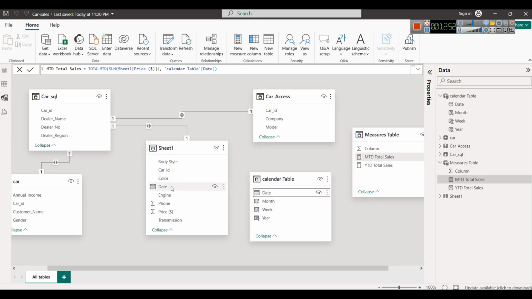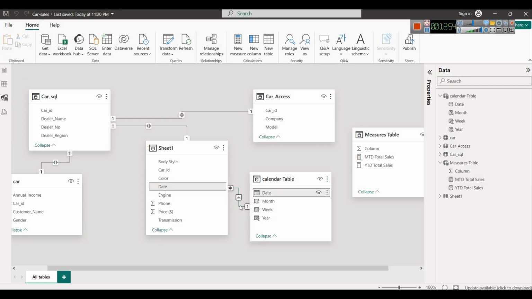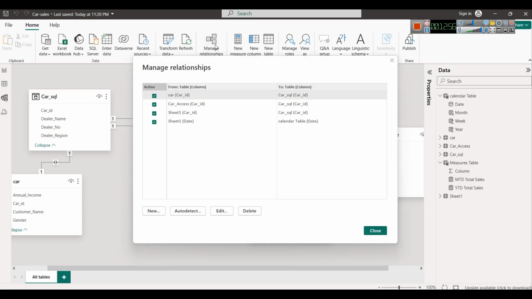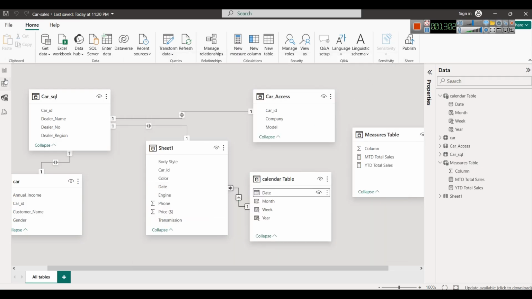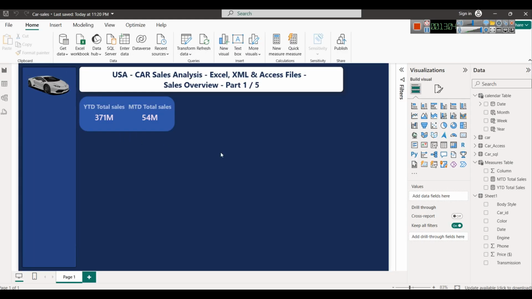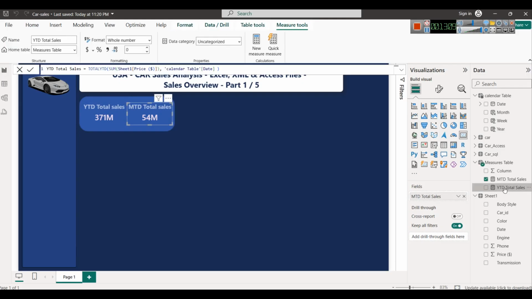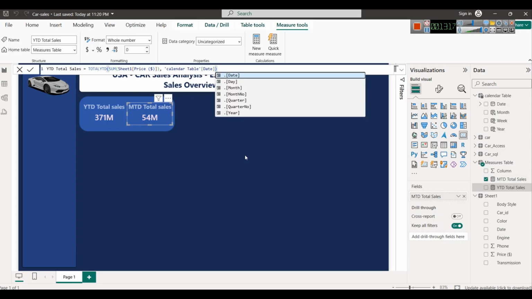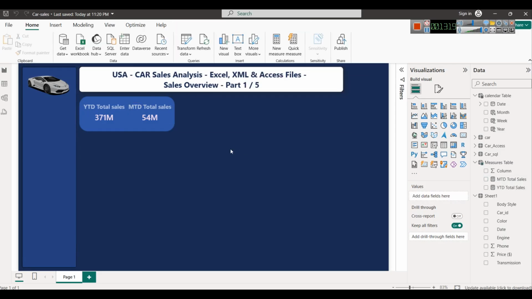You have to create a relationship between them like this. If you see the relation, sheet date equals calendar date, because that's how we have created it. Now you will be able to see that your year to date value and month to date value are different. Otherwise it will show you the total sum. So always remember this.